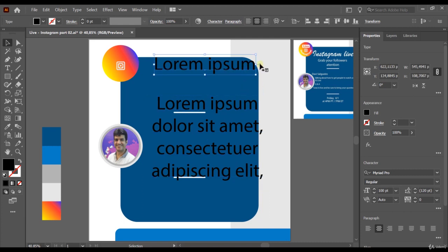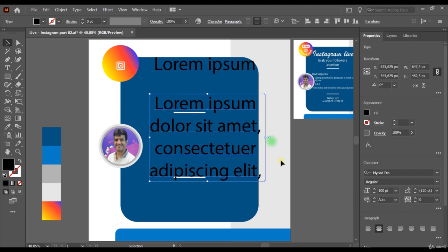If you click twice on this circle, you will transform this type tool into an area type tool. If I click twice, it became an area type tool. And if I click on my area type tool and click twice here, it transforms this into a type tool.